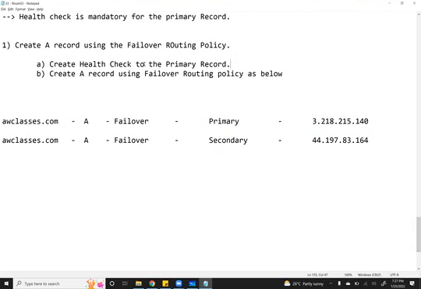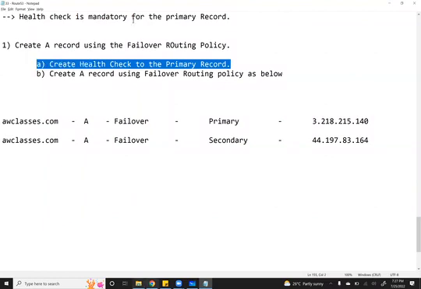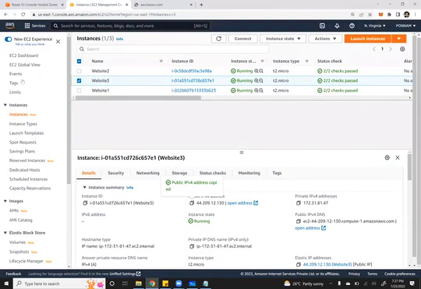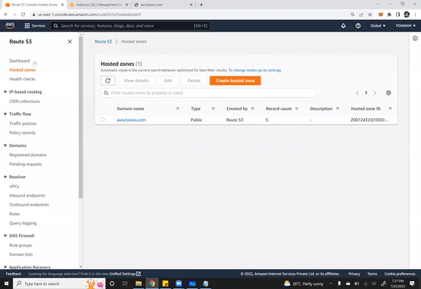Okay, so first let us go with creating a health check for the primary record. Go to your Amazon Route 53 service. On the left side at the top, you can see there is one option called health checks, right? Click on health checks.